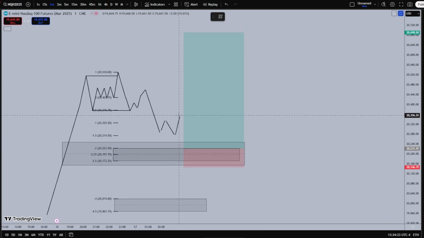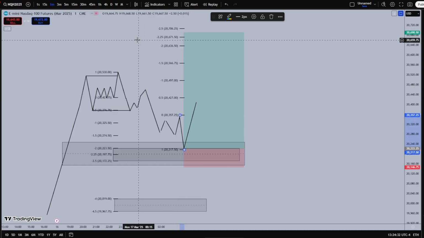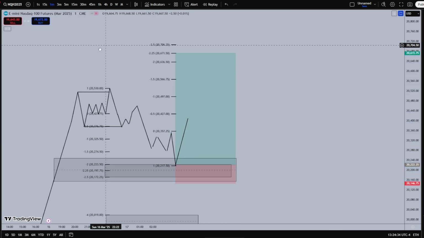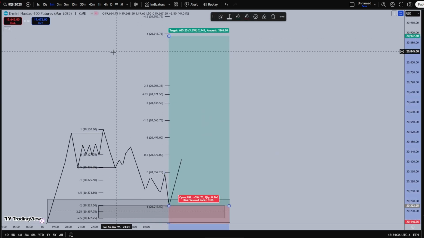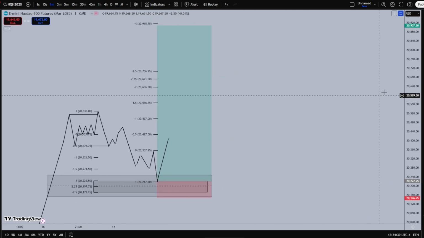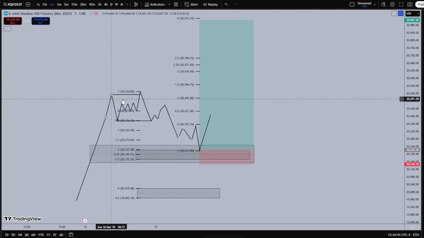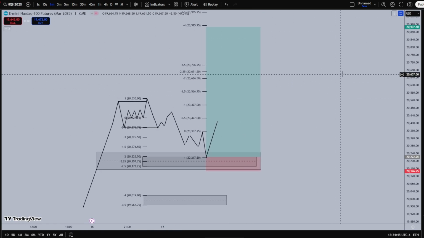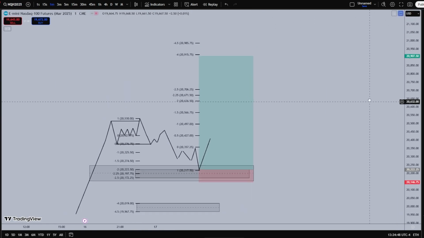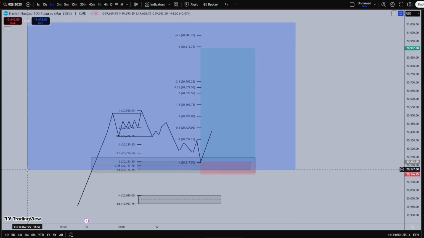Let's say it goes down here, it goes like this, and then boom. What can you do now? Another standard deviation, and this you can use for targets. You can target this, you can even target all the way up here. Do you see this? This is how you use standard deviation. This is the true use of standard deviation. This is decently simple, but maybe not for everyone. So this is a good example of how to use this.